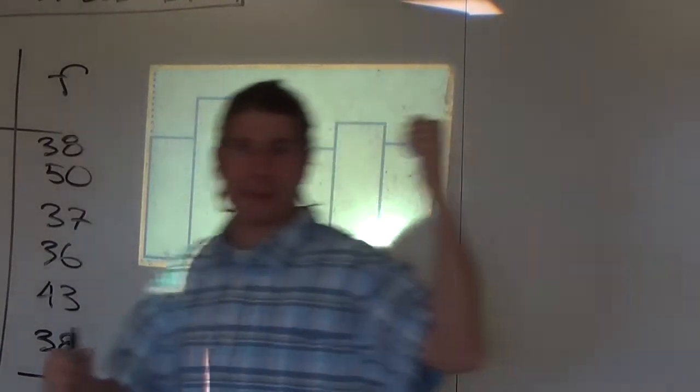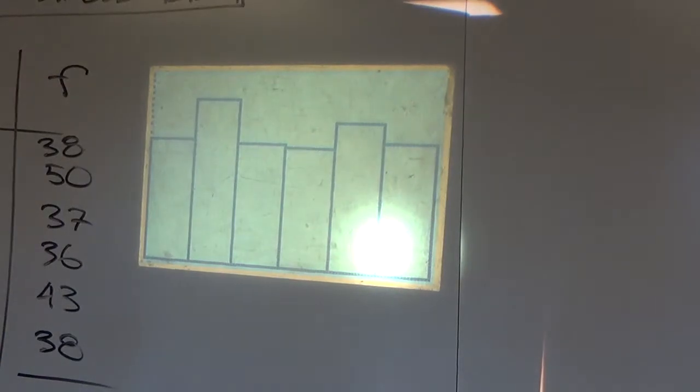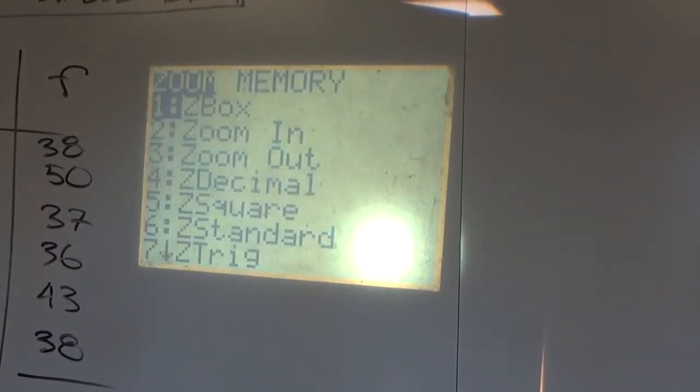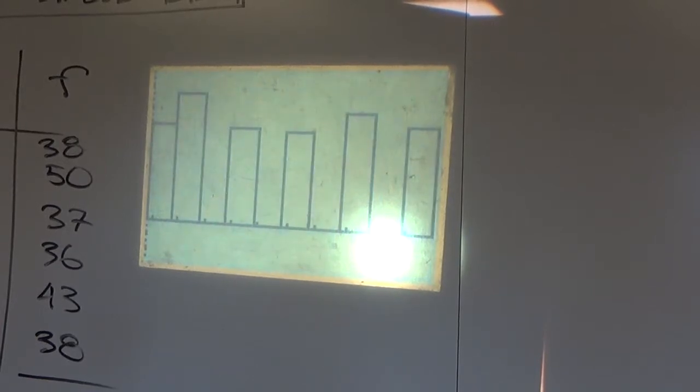I just did a quick histogram and then I finagled the window. If anybody's hitting Zoom 9 to get a quick window, you're probably getting something different with gaps in it. When you hit Zoom 9, you get this. The TI, remember, tries to always make 7 bars. I don't know why, it just does. That's when I start going in and finagling windows.